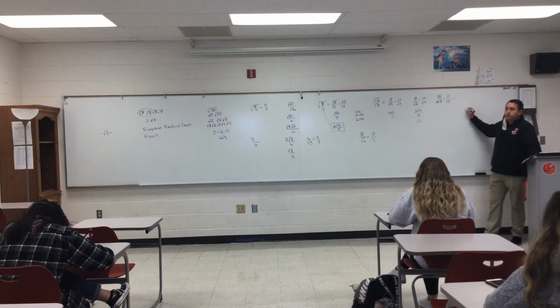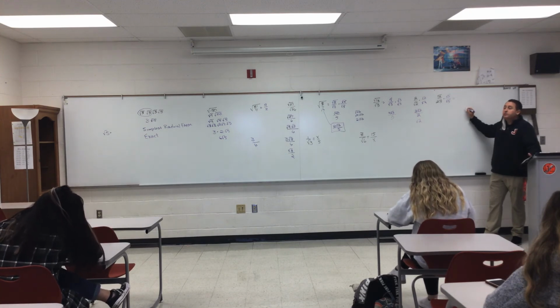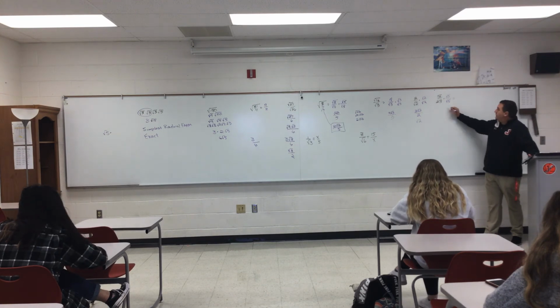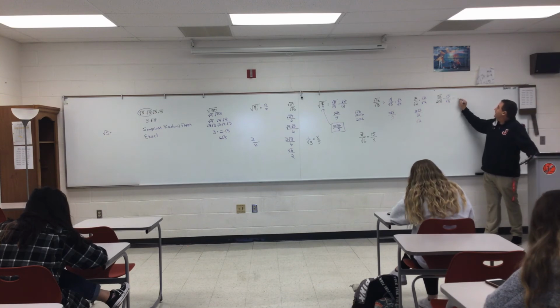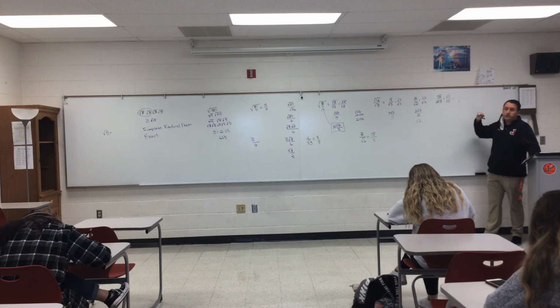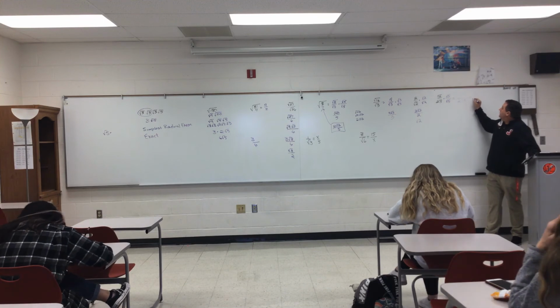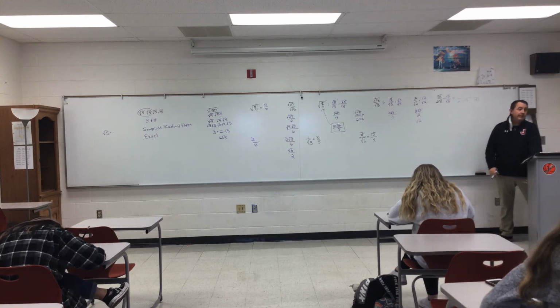Okay, so I only need to multiply by square root of 5. Does everybody see why I'm only doing square root of 5? I don't have to do the 2, because remember my goal is just to get rid of the square root on bottom. That's my purpose, right? So I only have to multiply by the square root part. So on bottom, here's what I've got now. That 2 is still going to be there, right? These right here will make just a 5, won't they? So on bottom now I have 10.